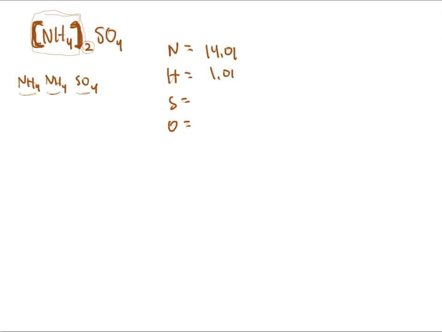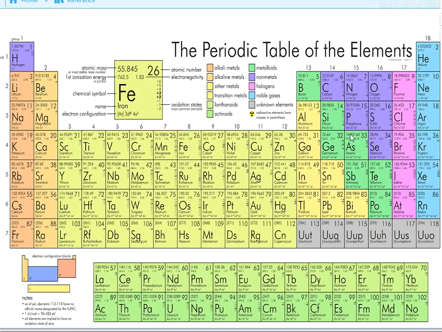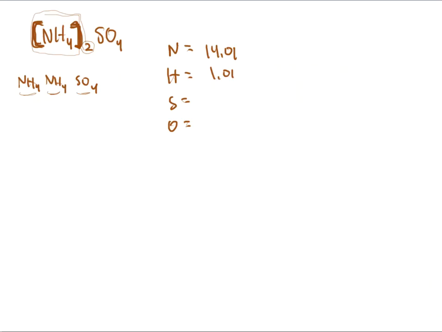Sulfur we haven't done yet. So I'll go to the periodic table and find sulfur. That's in the chalcogen group, not halogen, chalcogen. Got to sound like a Russian. All right, so 16, molecular weight 32.065. So I'm going to round that off to 32.07. So that's the sulfur. And then the oxygen number, we've done that one before as well. That's 16.